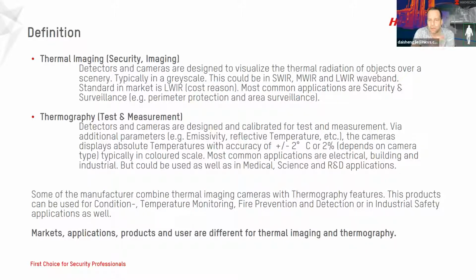In the security market, you can also find other kinds of thermal solutions, which are not uncooled microbolometer long wave infrared, which is the technology in our cameras. You can also find short wave infrared or mid wave infrared cameras, but both are more expensive, and the maintenance and handling of the systems are not as easy as long wave infrared. But they have some advantages. A mid-wave detector camera has a much larger detection range, up to 23 or 25 kilometers, so ultra long range, but also ultra big money. It's easy to spend 100 or 200K on one system. So today we are talking only about long wave infrared.